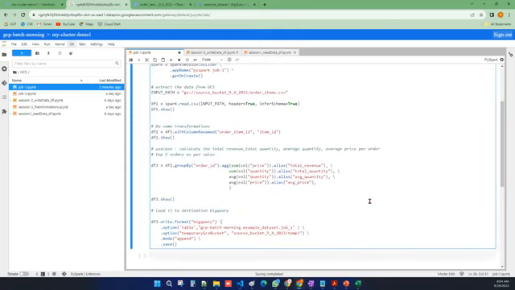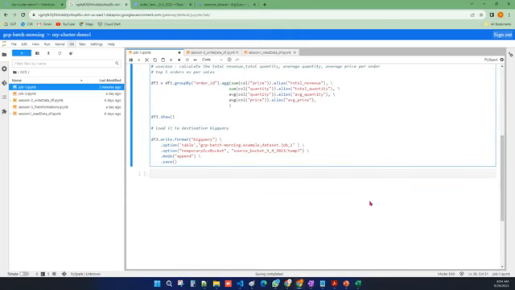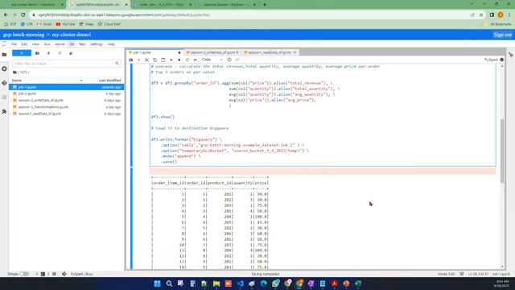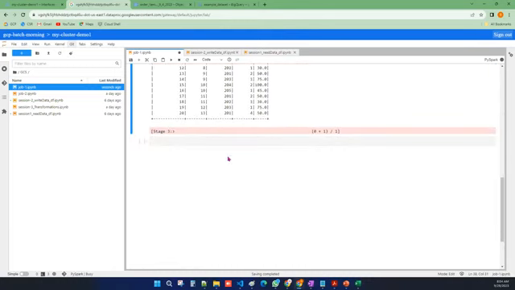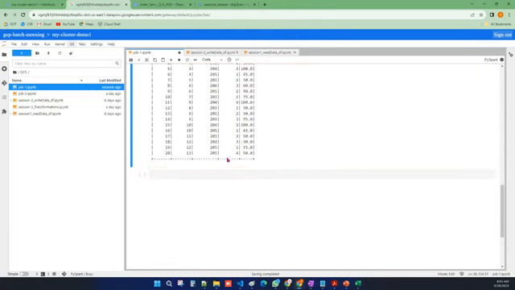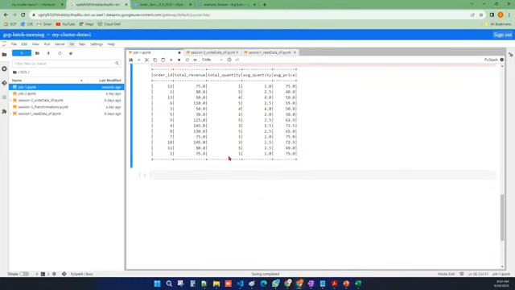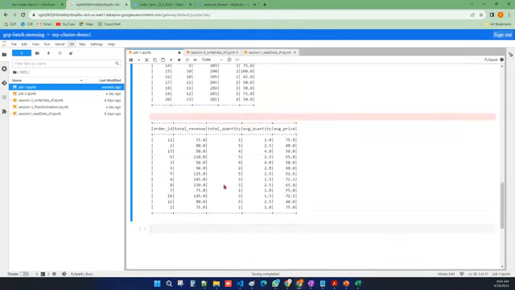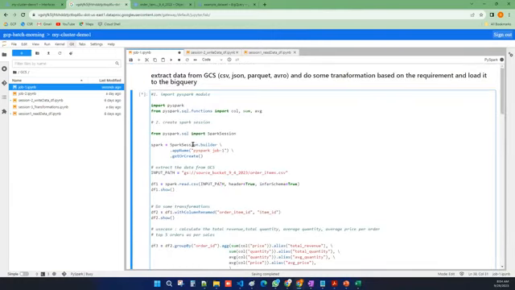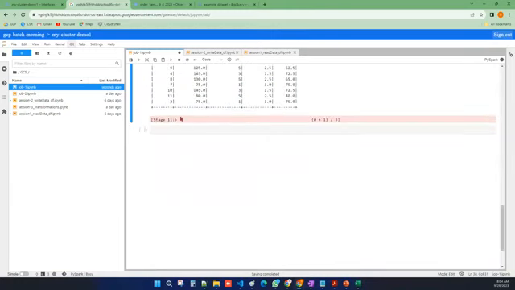It is still running. First showing, next this one, renaming, next this one. I think after that, loading it to the destination. It is still loading it.